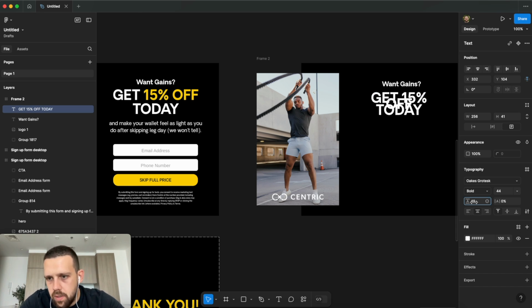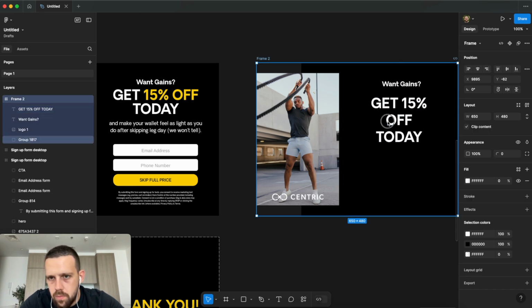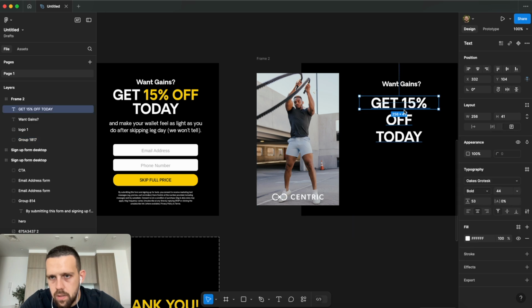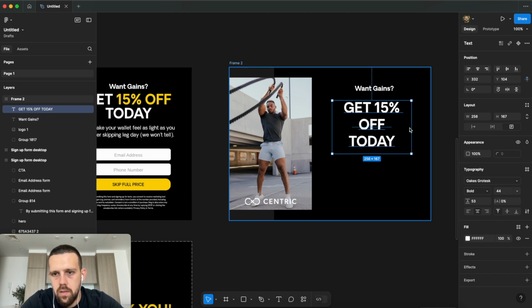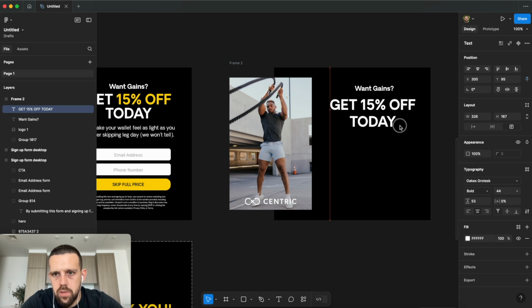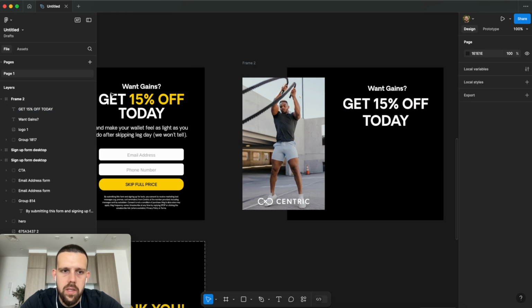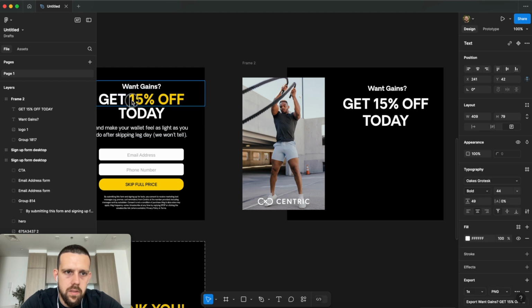Now we just have to make the box bigger. Okay. Let's position it below, and now as you can see, it's bolded in a different color.